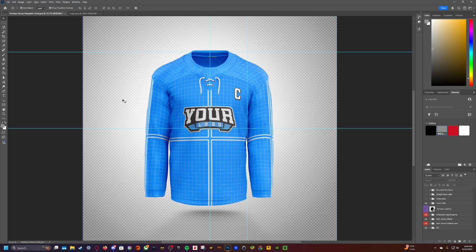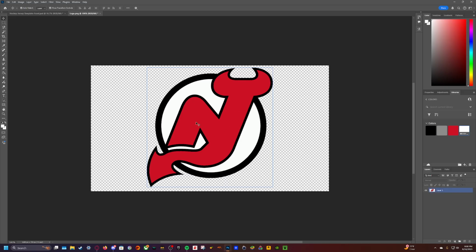Howdy. I like to make NHL jerseys as a hobby, and I thought, why not document it, have it recorded? I'm currently working on my third set of NHL jerseys, and the next one I need to make is the New Jersey Devils. So I have their colors over here, and I have their logo pulled up in another tab, and I'm actually going to start by editing the logo.